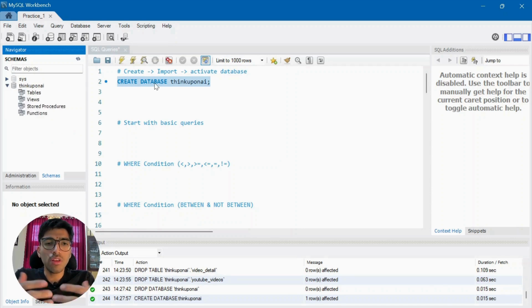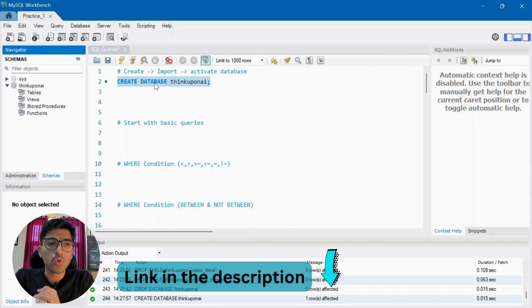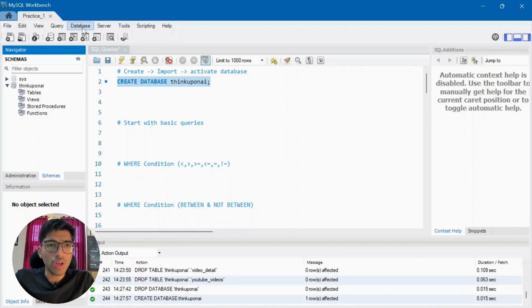Now for this particular tutorial, I have created two tables and I have given the link for the tables in the video description below. So you can just download those two tables and store them somewhere. Once you download them, we need to import those tables into our interface.